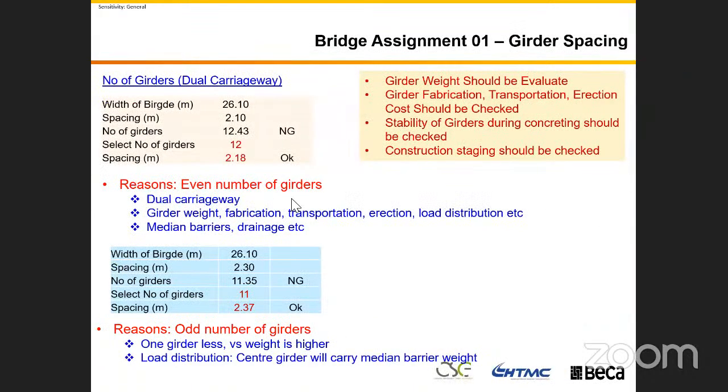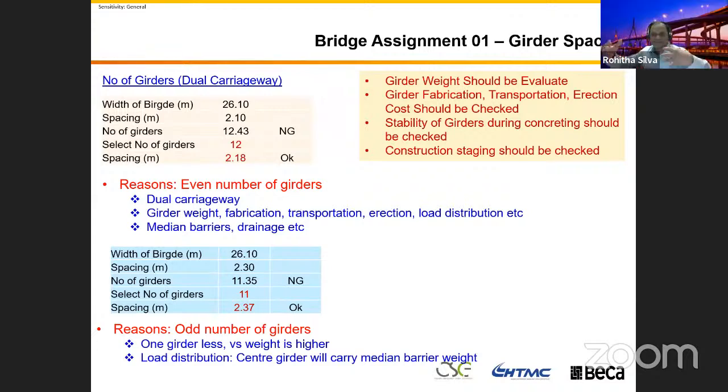Then we calculate the girder spacing or number of girders, right? Again, I want to apologize. I think this slide should have been before the other one. We know the bridge width, the number of girders, the way we normally calculate the I girder construction. If you go to steel, you can go to the large spacing, but for concrete, I mentioned the economic, the better one is between 1.9 and 2.4. We'll start like a 2.1 meter spacing.